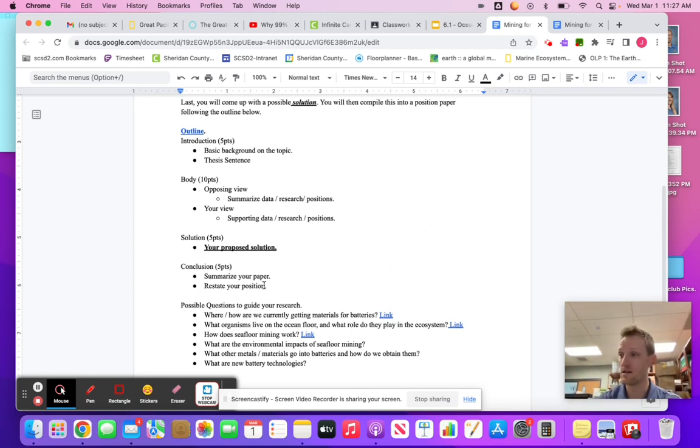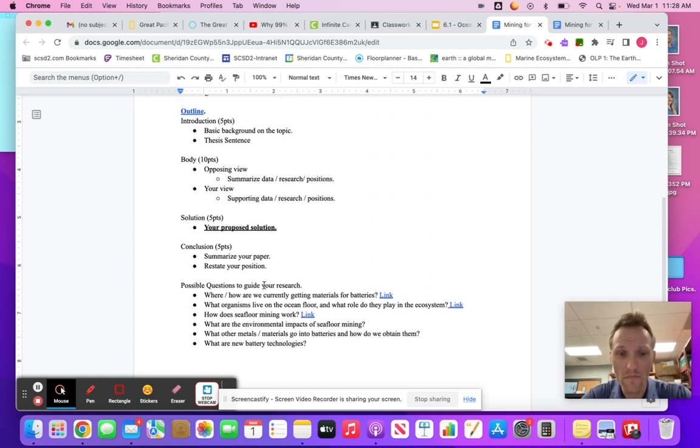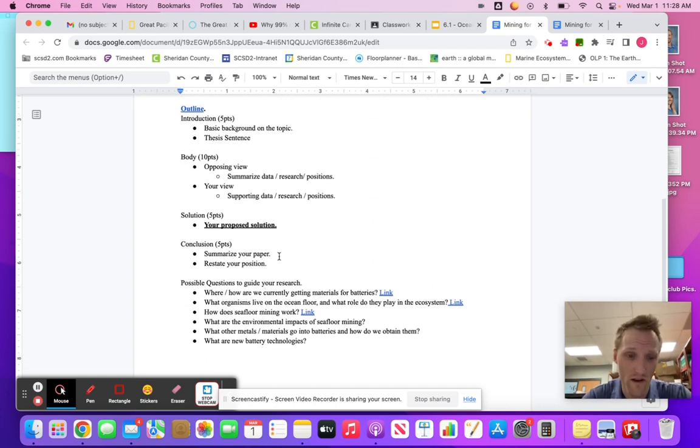So just to give you an idea, they have today, Wednesday, to research this, and then we're going to talk about it Thursday. It doesn't have to be anything that's huge and cumbersome and multiple sources, things like that. We just want you to do a little bit of digging on your own as far as, is this going to be good? Is this going to be bad? Why? And find some evidence to support your thoughts there.